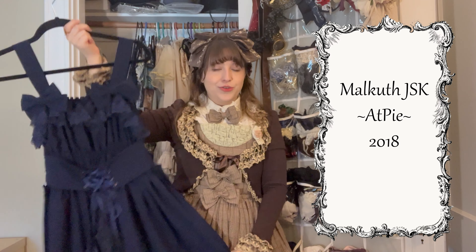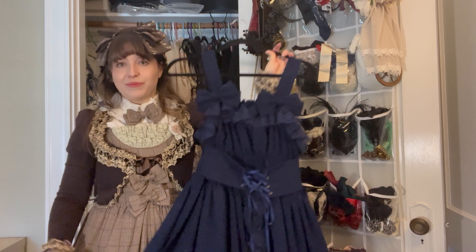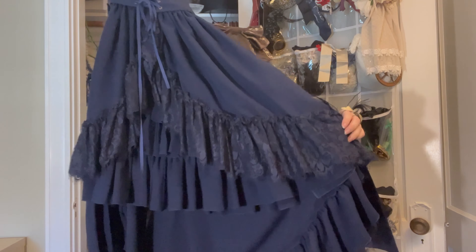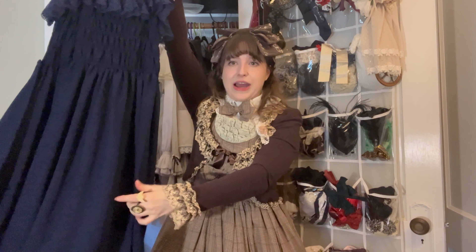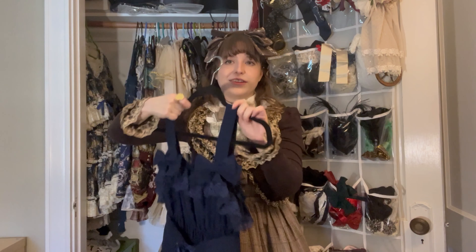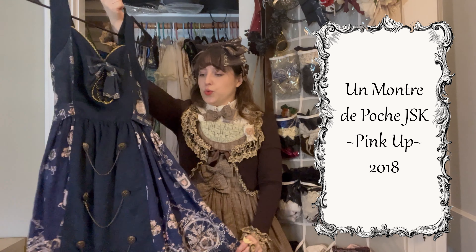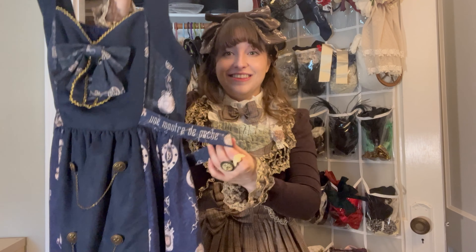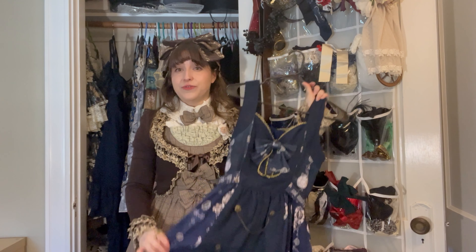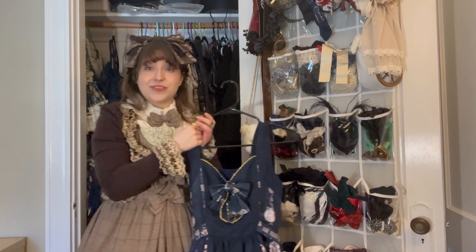We're now firmly into the blues with the Atelier Perrault Malouf JSK. It's a nice simple JSK but it's got beautiful detail. It's asymmetric so the back is fairly long — I've actually used the bows before to pull the back up into a bustle to keep it all one length. This dress is from Pink Up, the sister brand to Long Ears and Sharp Ears, and it's called Un Montre de Poche — essentially 'the pocket watch.' It even says that on the waist tie. This piece fit really well because I loved wearing steampunk lolita coordinates for a long time, and the pocket watch theme is so perfect.